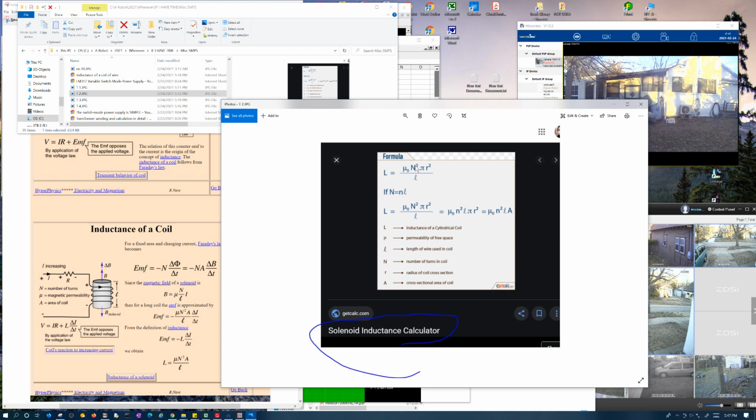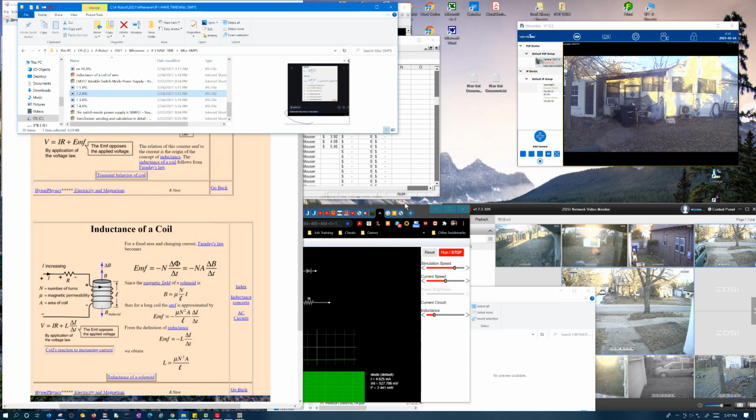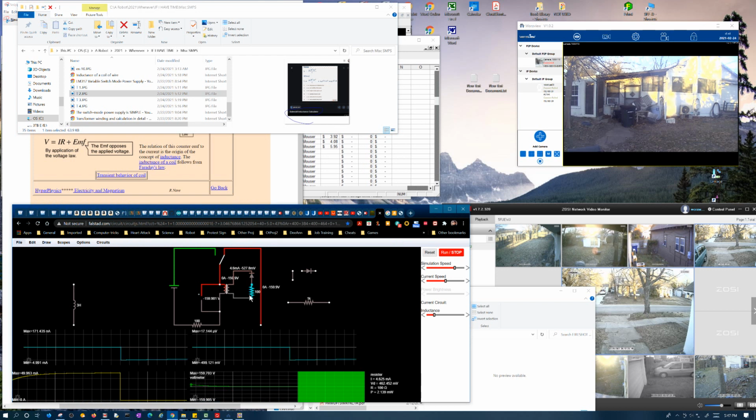But at any rate, like I said, the inductance is proportional to the square of the number of turns. So if you go from a 100-turn primary down to a 10-turn secondary, the inductance is actually going to be 1/100th. So this would have 0.04 Henrys on the secondary. That's why there's going to be a change. You have to calculate based on that, but it still works out the way I'm talking about. It's still coming out with the anticipated amount of current.